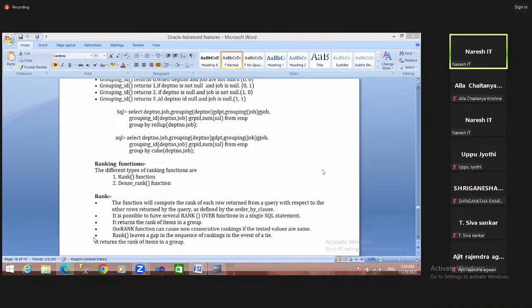How to generate the ranks now? First, you place the data in ascending order, and based on that we generate the ranking. Here also, on whichever column you want to generate rankings, either RANK or DENSE_RANK, that column should be placed in ORDER BY, either ascending or descending. Based on that, rankings are generated. But what is the difference between RANK and DENSE_RANK functions?